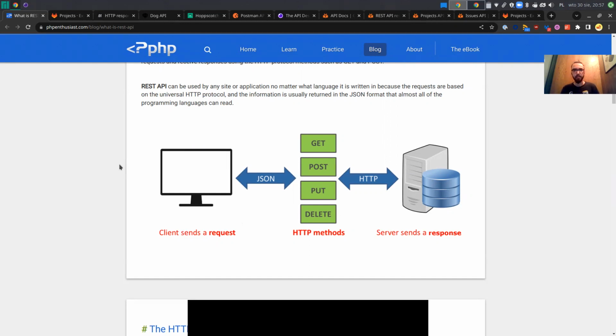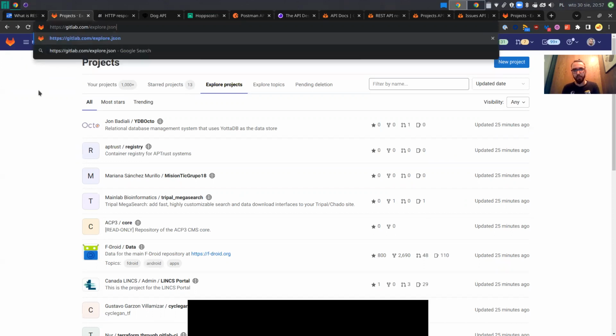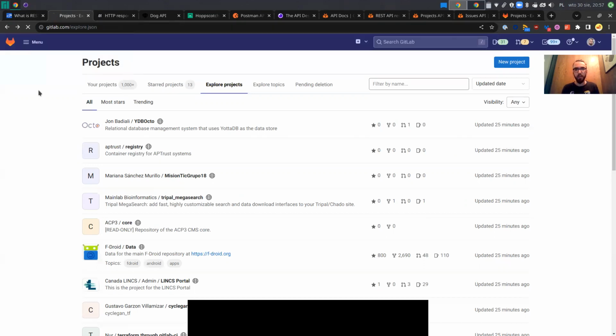And I said the browser does this, and it does. And you can see it, for example, if you look at the Explore Projects page on GitLab.com. And like in many, many places in GitLab, you can just type .json at the end of your current URL, and you can see what the browser sees. So this is a JSON because it starts with a curly bracket and ends with it. But for us, it's not very attractive data, at least for your human eyes, because this is the website's HTML, along with, I think, even CSS classes.